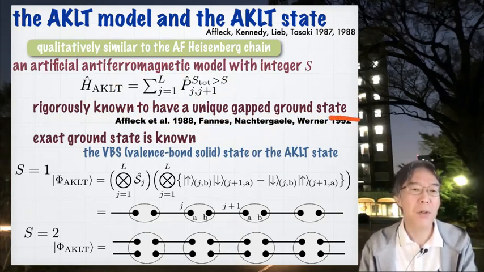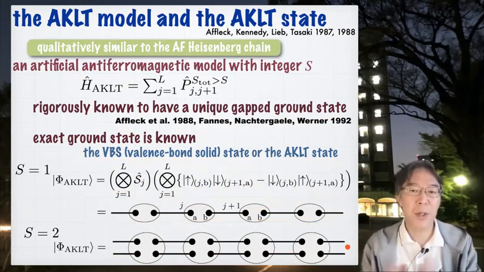Okay. And also, the exact ground state of this Hamiltonian is known, and it's called the AKLT state or the VBS state. The VBS stands for valence-bond-solid. Valence bonds are forming a solid like this, and it's the state I talked about in the previous slide. Okay, so in equation, it's like this, but again, I'm not going into details. If you're interested, go to my book or read the present paper. Okay, so this is for spin 1, this is for spin 2. These are the AKLT or the VBS state.